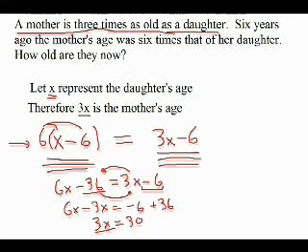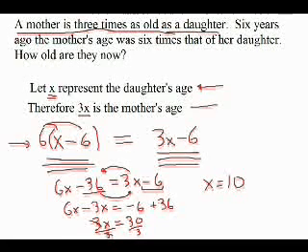We now go about isolating the variable. To get rid of times 3, we divide by 3. So that's what we do to the other side. These 3's cancel each other out, essentially make 1x. 1x is the same as x. And 30 divided by 3 is 10. So what does that tell us? Well, if you recall, x represented the daughter's age right now. So right now, the daughter is 10 years old. How old is the mother? Well, the mother is 3 times as old as the daughter. So the mother is 3 times 10. The mother is 30 years old.